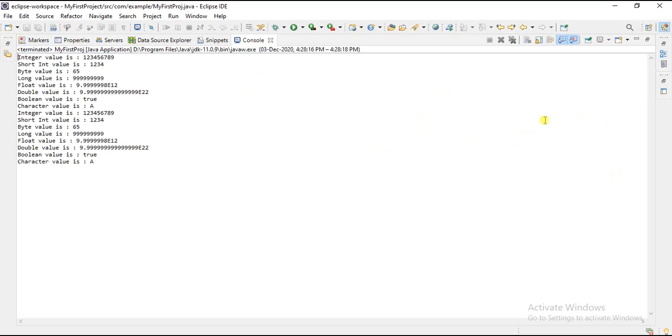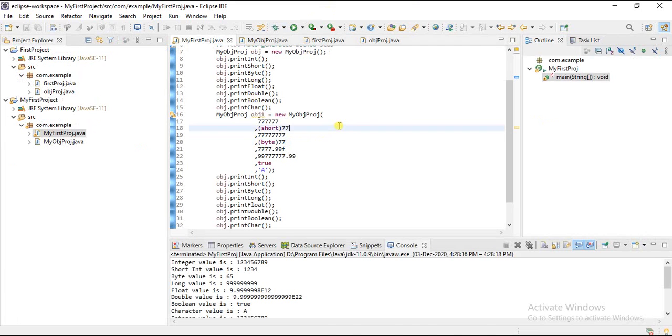Go to the Console tab and see here: integer value, short int value, byte value, and so on, boolean value, character value, again integer value, double value. Now at last I will tell you another interesting thing.